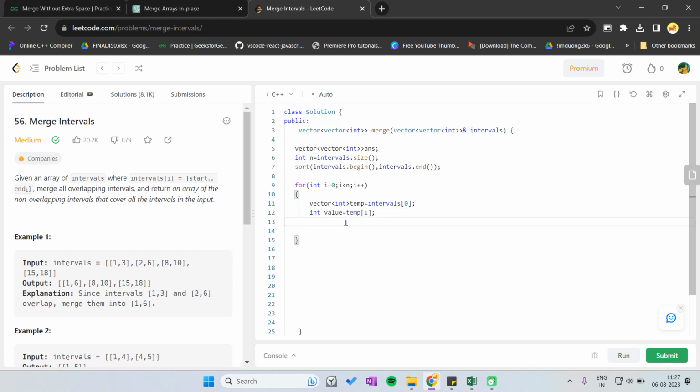Now we have to check if this lies between these or not. For that, I start from index one, because zero is covered in this portion. We check if that 3 is lesser than this 6, then we can definitely say that they are overlapping, otherwise they are not overlapping.